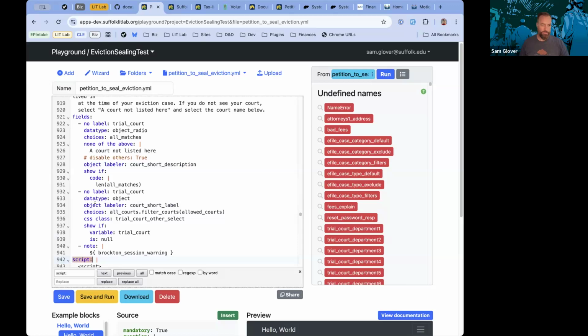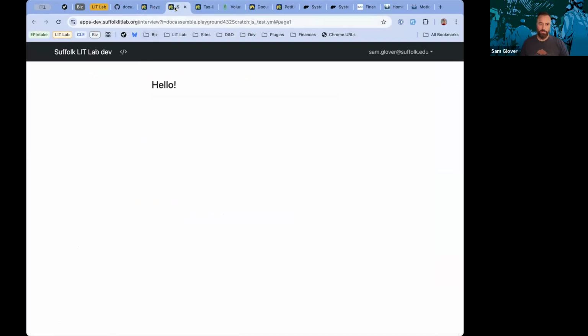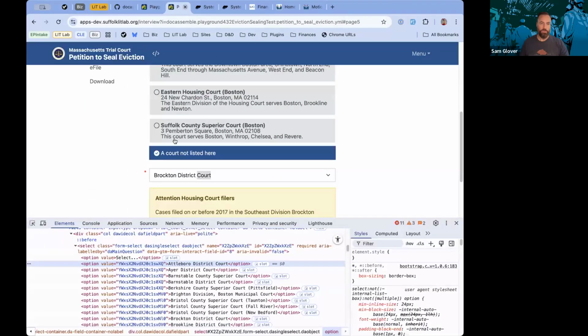So this dropdown sets the trial court variable. And what I was trying to figure out is, what is the value of trial court when this is set? Because if I added it to the next screen, it would output Brockton District Court. But if I tried to do a show if, that didn't work, I assume because of this value.